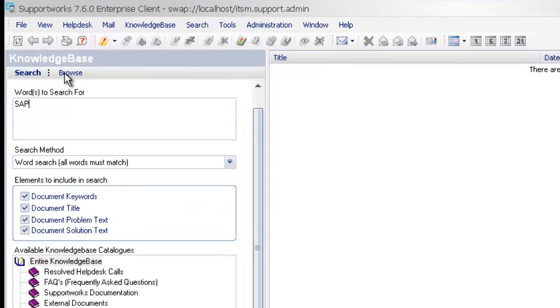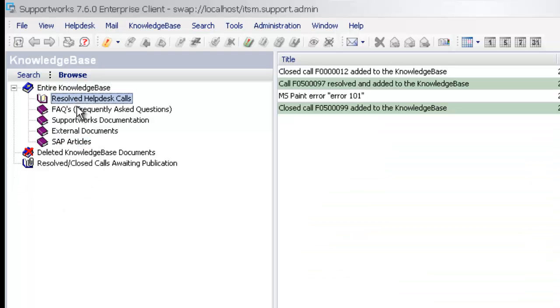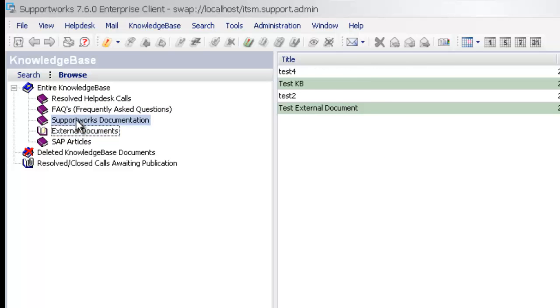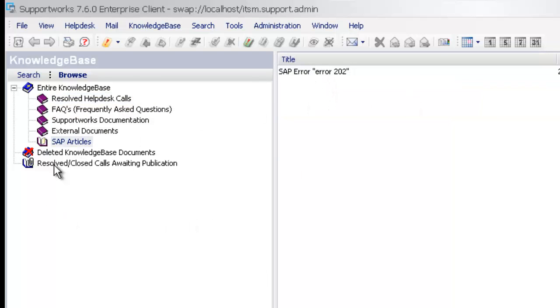So that brings me on to the second area, the way you can search for your articles, in that you can click on browse, and we've gone through this in our previous tutorials as well. And if you go to the actual catalogues themselves, you can click on them and you can browse down each of the catalogues to see what articles are in there, and obviously you can sort it by title or date or reference number if you wish to do so. So as you can see in our SAP articles catalogue, we do actually have a title of SAP. So the reason why that wasn't appearing when I did the previous search was purely because of the 4 character length minimum. And that's purely to help with performance and obviously your kind of results that you're getting back. You don't want to have a mixture of different articles which are not going to be relevant to you.